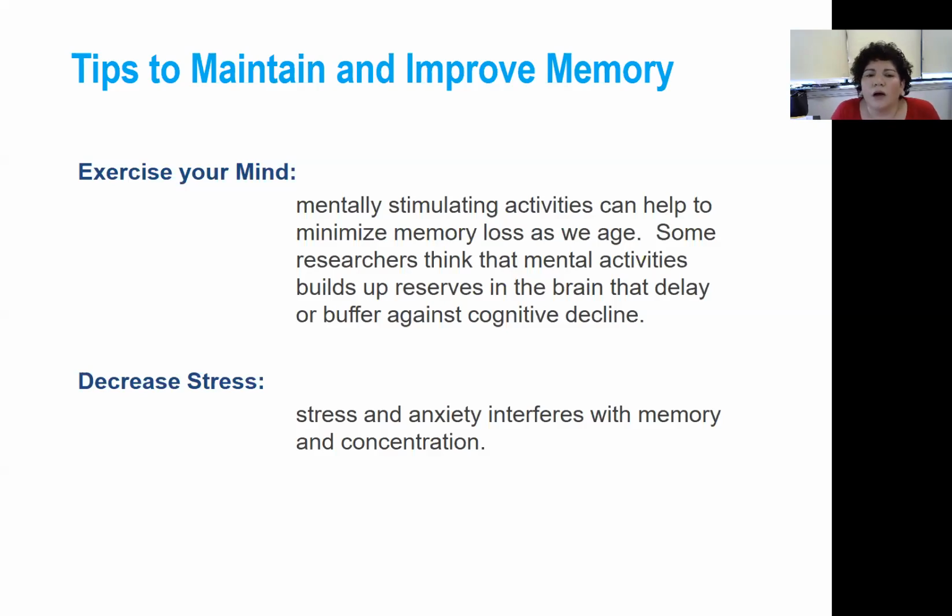So again, we have to exercise it. And how do we do that? By actively doing mentally stimulating activities on a daily basis. Research has shown that when you mentally stimulate the brain, it actually buffers or delays memory loss. Because you're using those neurons to transmit the information, and there's less chance, or it takes longer, for those to deteriorate.